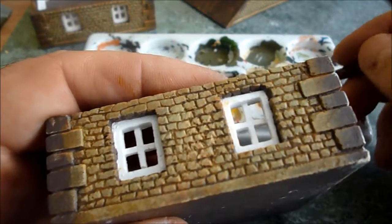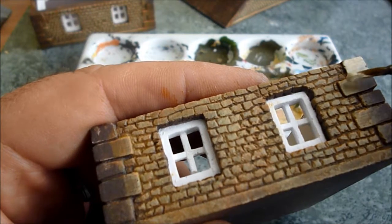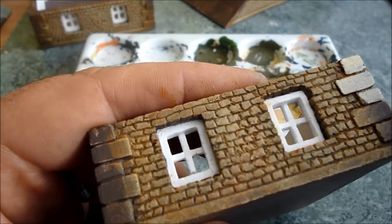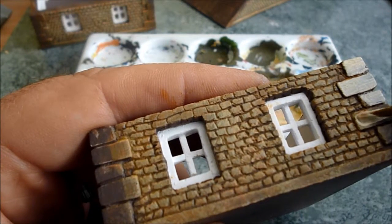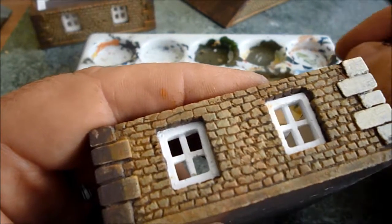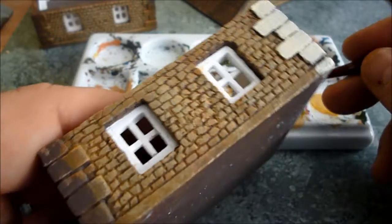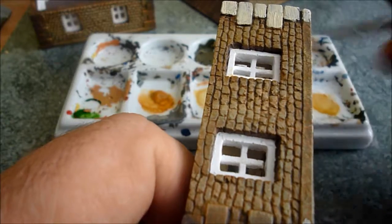So this colour represents limestone corner blocks, maybe nice light coloured stone, whereas the rest of the building might be something more like river stone. If you watch some travel documentaries from southern France, you'll see that there's quite a few buildings in this sort of stone colour. And this colour palette would even work for, say, Italy.